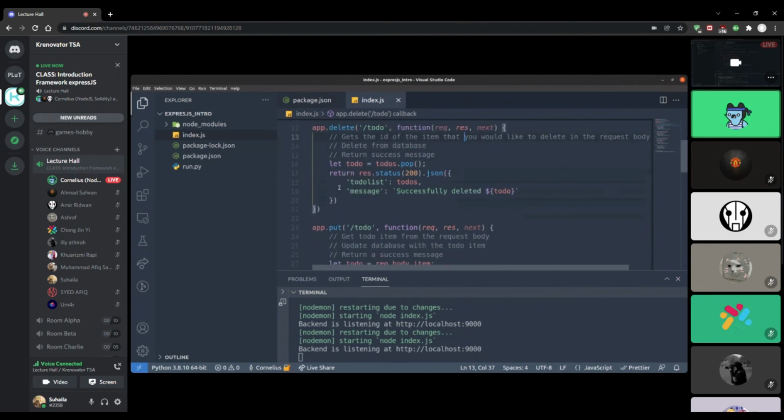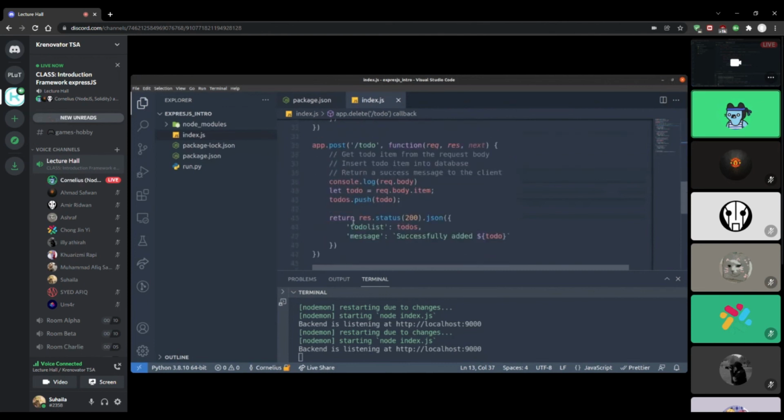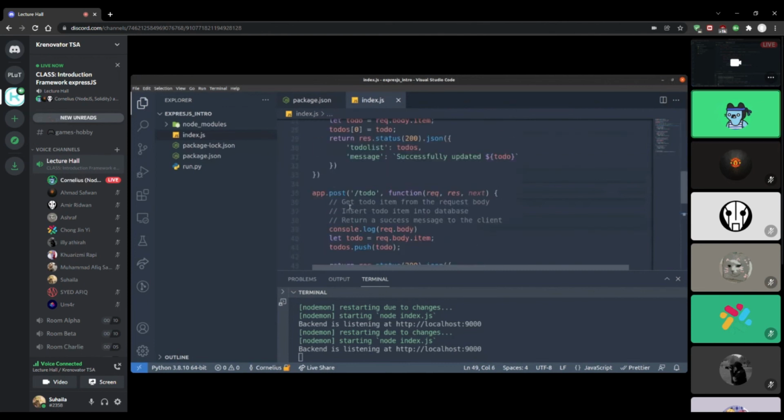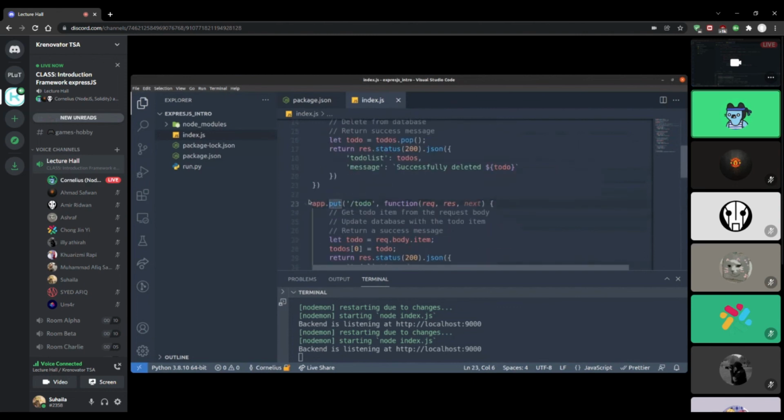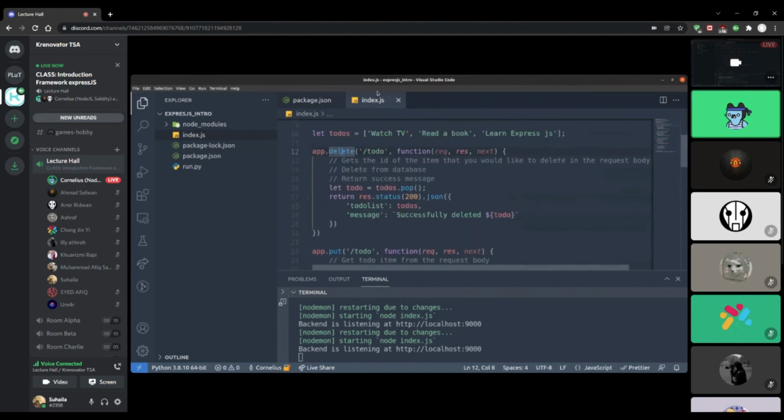Now that we've covered how to write a GET request, a POST request, a PUT request, and a DELETE request, and how to handle them on the backend, you might be thinking that when we build an actual app, we might write a lot of different routes for different entities.